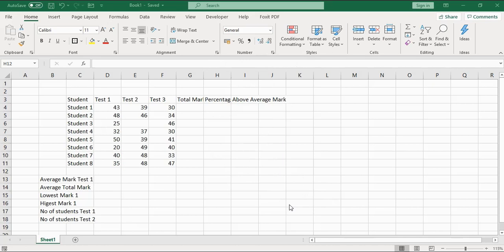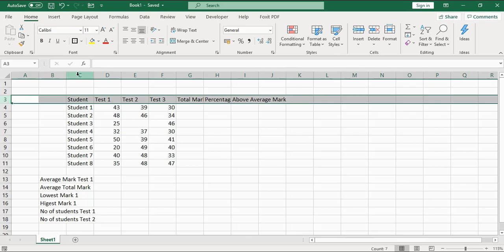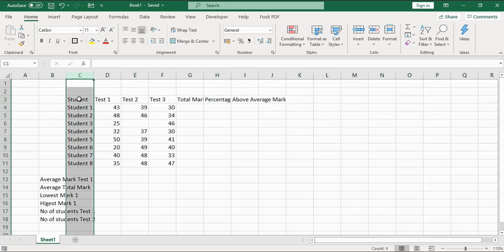The first thing I want to do is to format for clarity. If you look here, my activity or this test here started from C3. You would see that in the name box. All right. So here you would also see that it started from row 3 and column 3. All right, so the active cell here is C3.